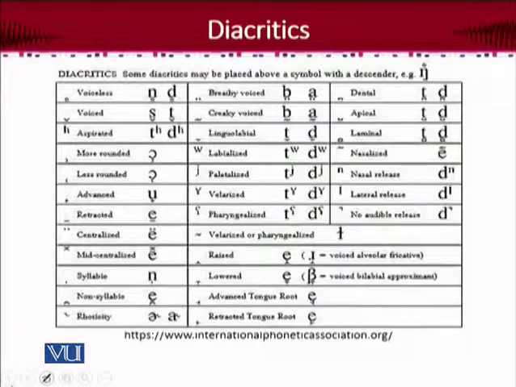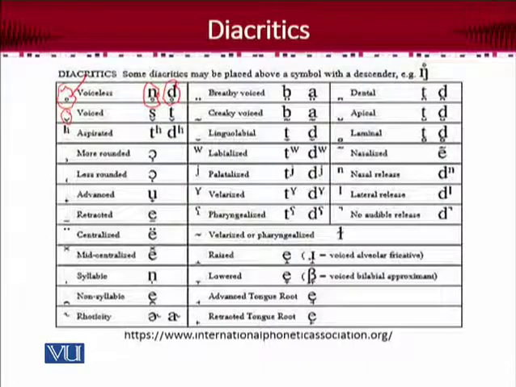You can see here the first one, which is voicelessness, right? This voicelessness symbol is placed below a segment, like this n. N is by default a voiced sound, okay? Or like d, which is by default, again like n, a voiced sound. But in some contexts, these sounds are voiceless. So this voicelessness is shown by putting this small circle below those segments, right? So that is the sign of voicelessness, and this is voiced, right?